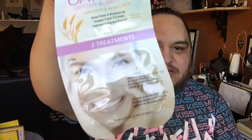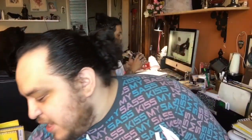Candy, strawberry. Let's see, some little wipes, little cleansing tissue wipes. So cute. He got some collagen pills. This one's an oatmeal oxygen bubble mask. See that happy lady on there? She's happy. They have a bunch of these like little digital watches. It looks so retro and old school, but there's a bunch of colors. Like, of course, they got black, but they had neon colors that were pretty cool too.